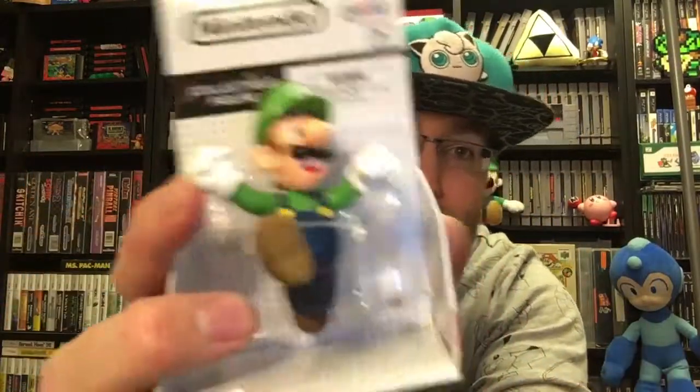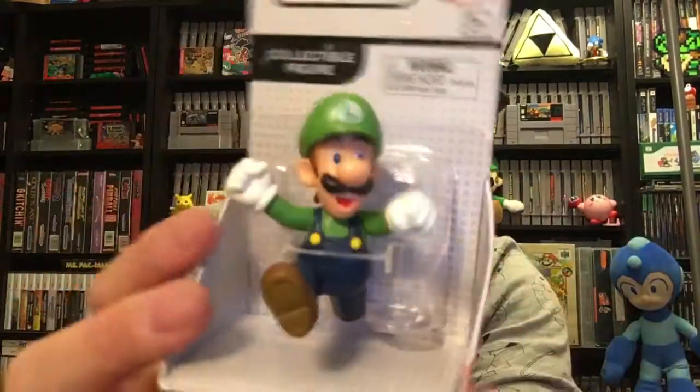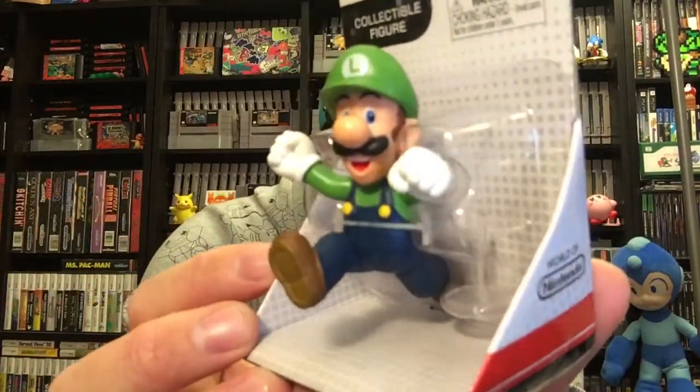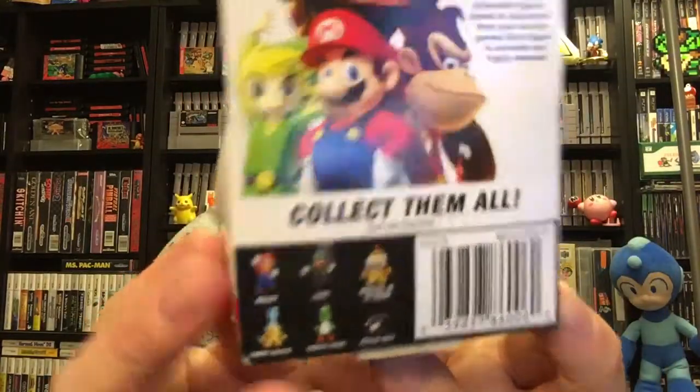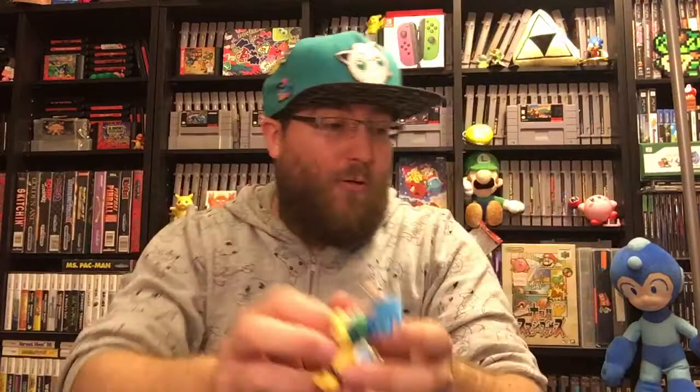I got Luigi — the big green Mr. L himself. The L stands for winner, of course, everyone knows that. I had to pick up two: a nice running pose Luigi, and this set also comes with the first two-inch Koopa Kid, Larry Koopa, so we had to pick him up. As part of the Smash roster, the Koopa Kids with Bowser Jr. — still a nice figure overall. These look great on a desk. If you collect World of Nintendo figures, let us know in the comments. They're really highly detailed with awesome paint jobs — Jakks really nails it.